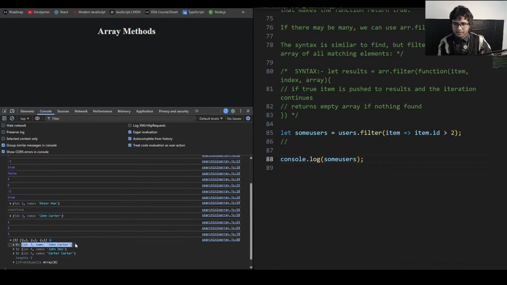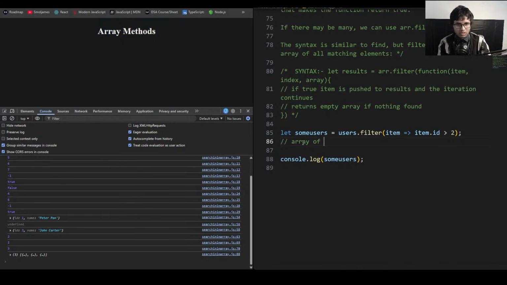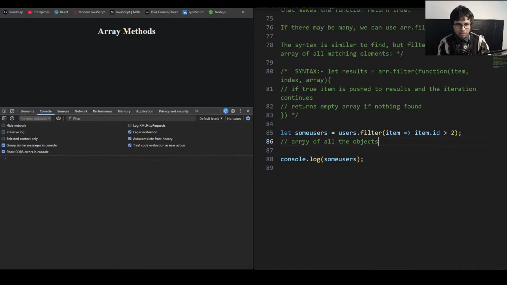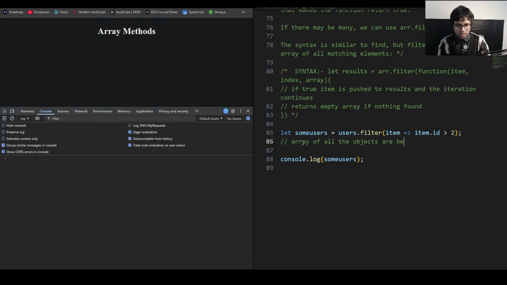On the first index we have this, and then second this, all that. Array of all the objects are being returned.